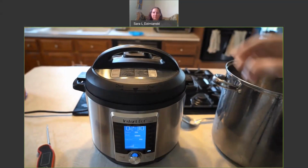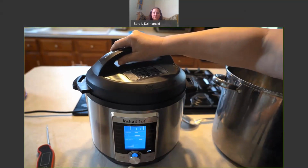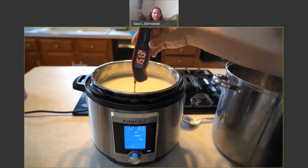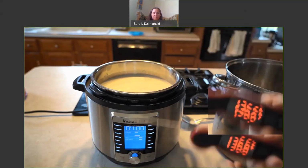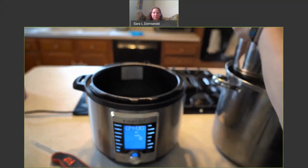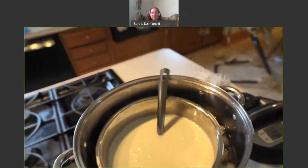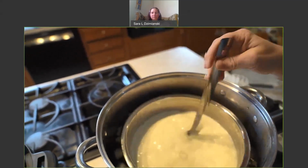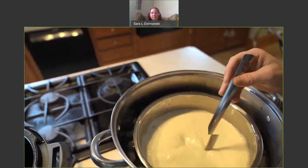Our milk is pasteurized. It's been at temperature for the requisite amount of time. So we're going to go ahead and double check our temperature. Yes, it's above our minimum. So we can turn the cooking off. Stir one last time and move it to an ice water bath. This way we can chill it quickly. We'll continue to stir occasionally in the ice water bath until we get the milk cool, or we can return it to a glass container or use it for making cheese or yogurt or anything else we use it for dairy.